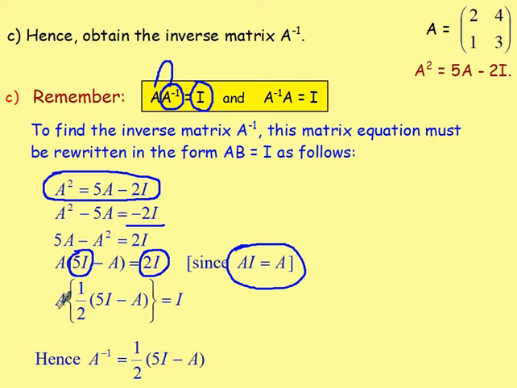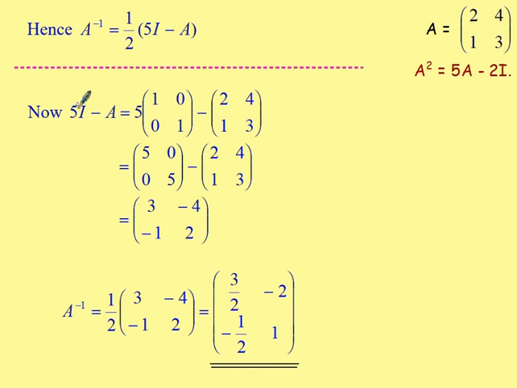So you've got a half over here now, and it's A times the half, 5I take away A. And that half of 5I take away A is what we're multiplying A by in order to get your identity matrix. So it means the inverse of matrix A is just that half of 5I take away A. And you could then go on and work that out. So 5 times your identity matrix, taking away matrix A, multiply by the scalar, subtract the corresponding entries, and then we can find 5I take away A. And all you have to do is just halve each of the entries in order to get the inverse.